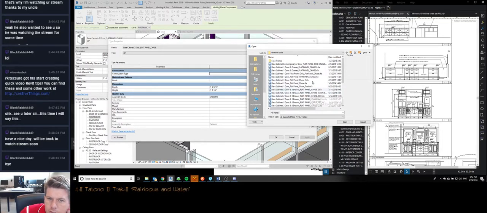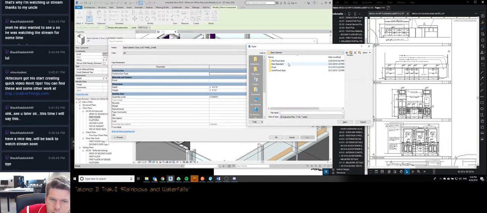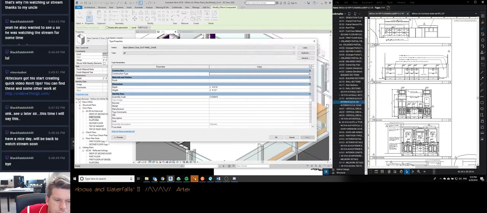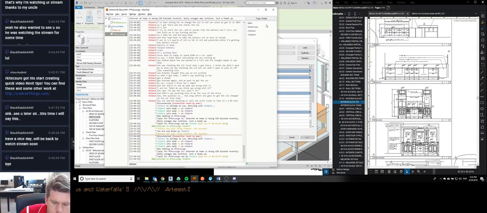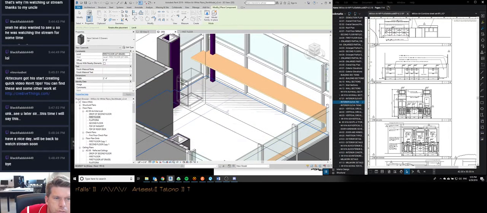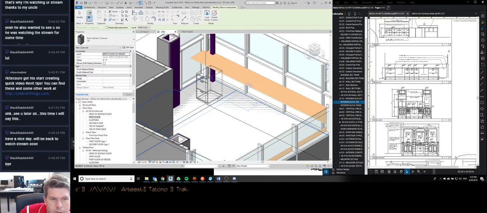We do not have a 3 drawer solid panel style. Base cabinet, 3 drawers. Hey, that's not too bad.